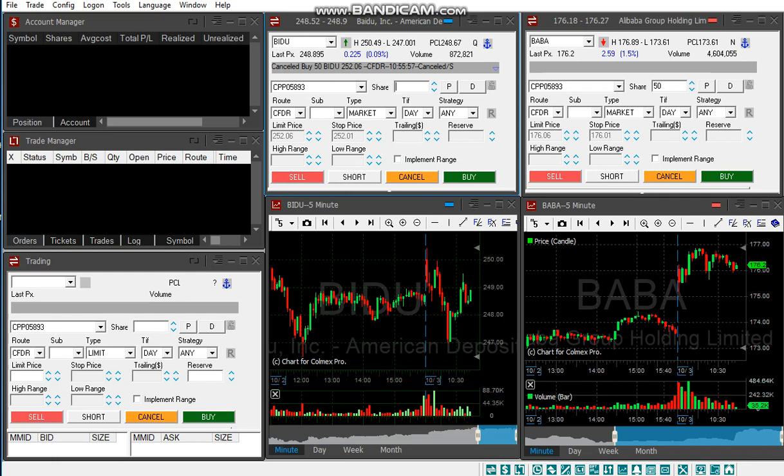But yes, they can also easily lose you some money, but you don't have to be in the marketplace for very long. And these are the stocks that actually move, because especially over here on Alibaba, look at that volume, over 4 million, and we barely even started the day. So these are the lucrative stocks that money is going into.